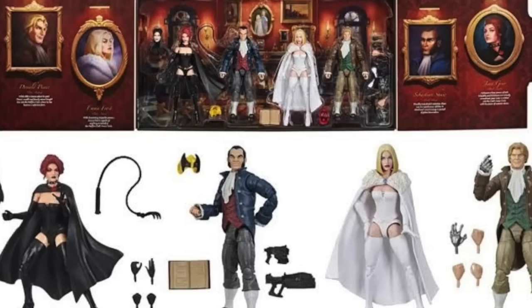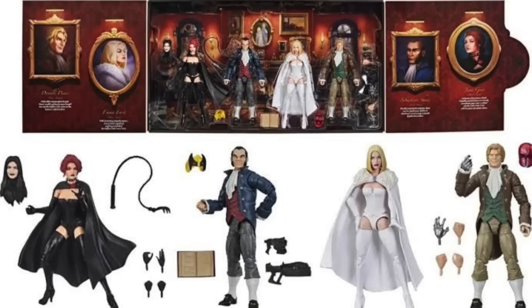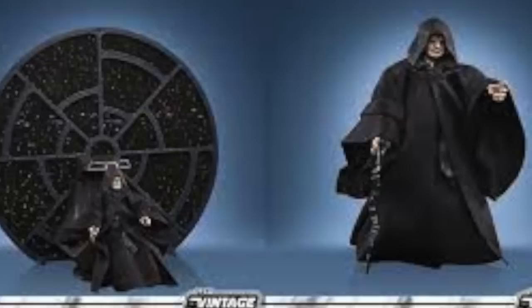So, talking about this figure and leading up to the review here, it was obviously meant as a Comic-Con exclusive or Comic-Con premiere, but with Comic-Con no longer with us, or at the moment put on hiatus, Hascon came along offering us great items that were meant for Comic-Con, like this X-Men set, which I had to pick up because I love X-Men, I love Victorian-era stuff, and what can I say, I have a hot thing for, you know, Jean Grey.